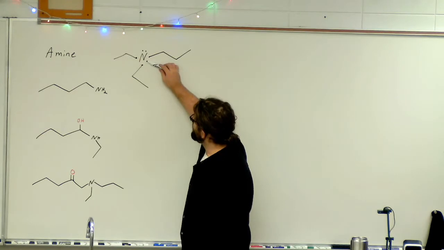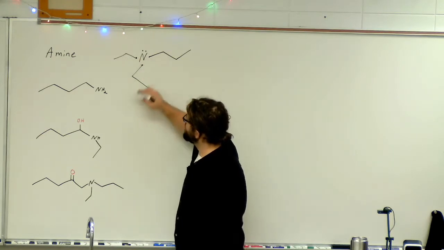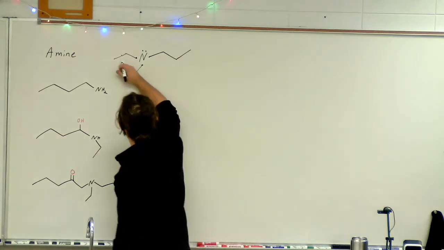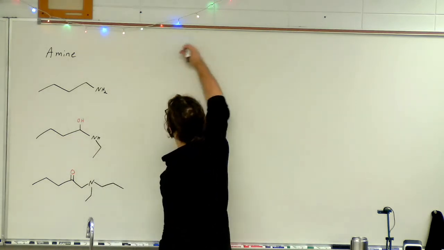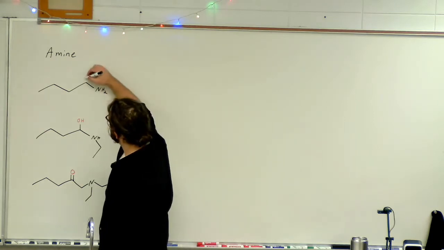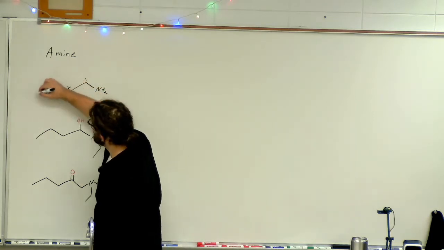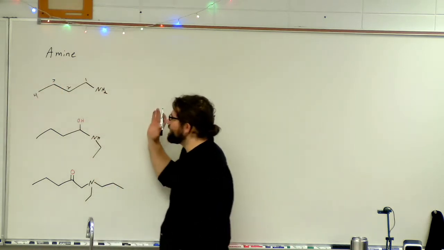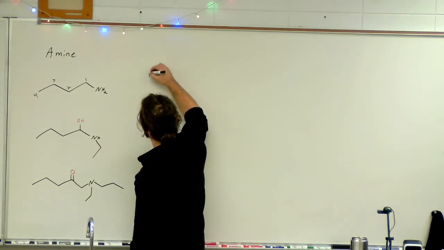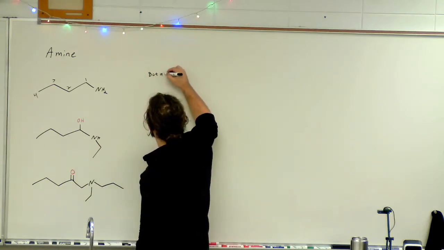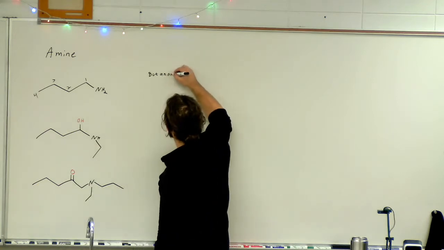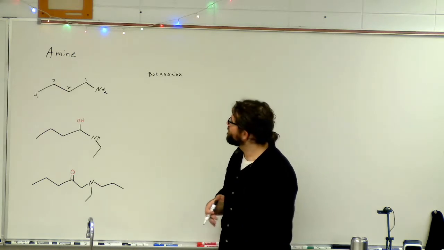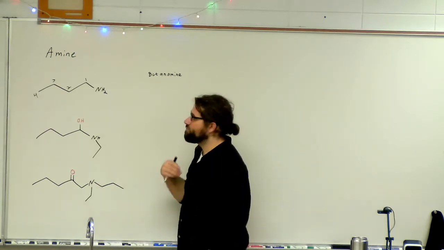The amine group is either going to connect to carbon chains or it's going to connect to a hydrogen. And so when we name it, we're going to name it very similarly to when we named alcohols. We've got 1, 2, 3, 4 carbon chains here. And just like an alcohol, it's just the terminating end. So I've got bute and amine. Butanamine. There we go. My suffix here is just amine. That's it.